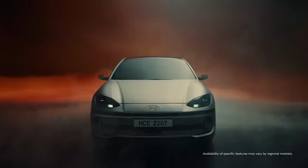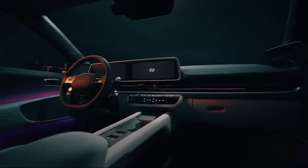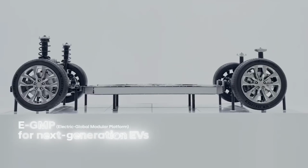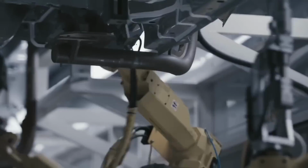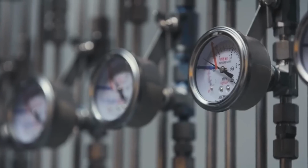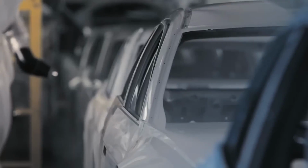As we saw in the first official images of the 2024 Hyundai Ioniq 6, the cabin looks to be stuffed with technology. There's a 12.0-inch touchscreen display in the middle, with a matching digital instrument cluster facing the driver. The navigation system overlays a real-time range map based on traffic, terrain, and state of charge, with connected services that optimize a route to take advantage of public charging.